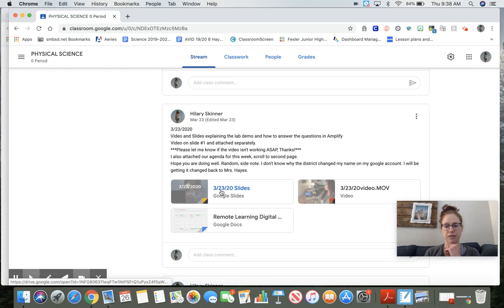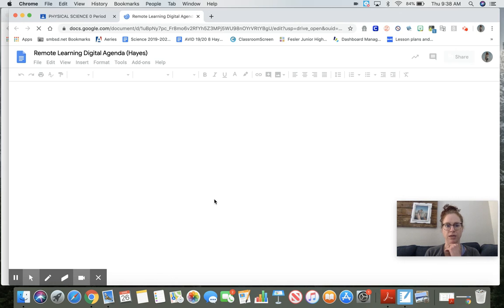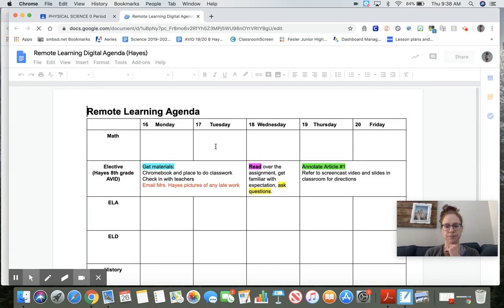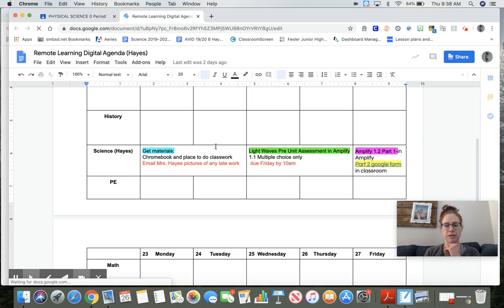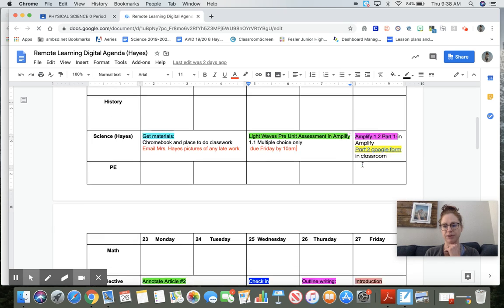Let me actually open this first. This is the agenda that we've been working on. Here it shows what the first week was. They had 2 days to get a pre-test done. Then it tells them what they need to do in Amplify.